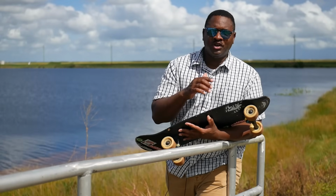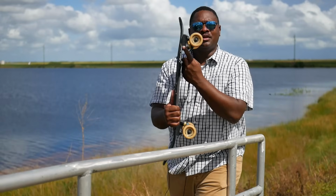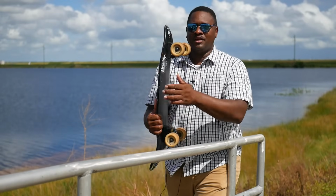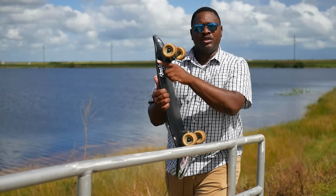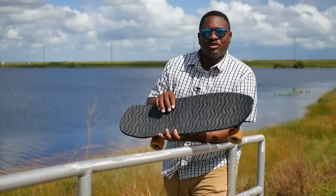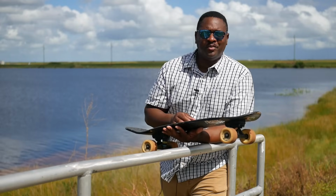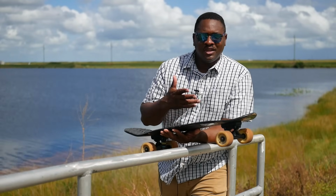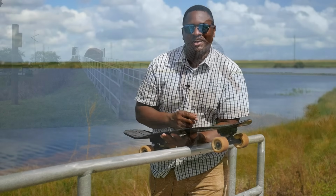But keep in mind, whenever you put larger wheels on your board, you have to put spacers, I don't know if you can see these spacers here between the trucks. Otherwise the wheel will be too close to the deck and you'll get wheel bite. As you can see, I was getting a little wheel bite here and a little wheel bite here. So that's something to keep in mind. And every skateboarder tweaks and sets up their board a little different. Whatever board you get, if you don't like how it rides, it's okay, because you're going to make adjustments anyway to suit your needs.